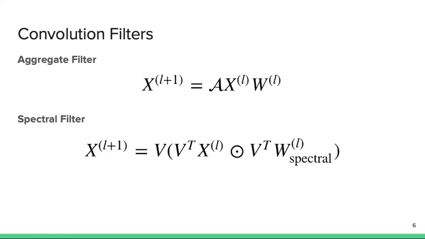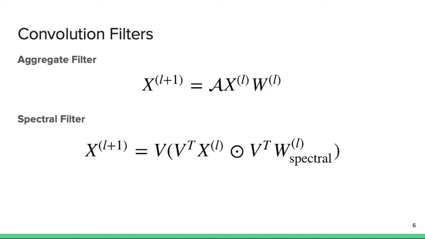Because in graph neural networks, you can experiment with different convolution filters that change the idea of the convolution. There were various types of convolution filters I experimented with in the creation of the graph neural network. The first one is called the aggregate filter, and it basically performs the same function as a typical convolution does. It sums the neighbors of a particular node in a graph and uses that as its transformation. The spectral filter, which was the final filter I used in my graph neural network, transforms the original graph by a clustering operation. It uses the eigenvalues of the Laplacian matrix for a graph to determine how connected different regions of the graph are and then clusters nodes accordingly.